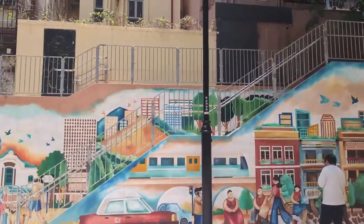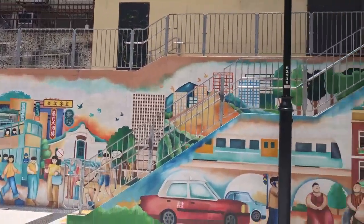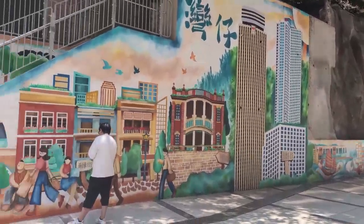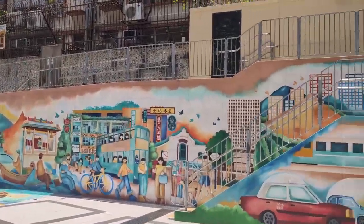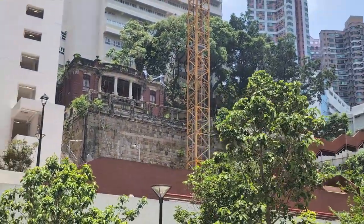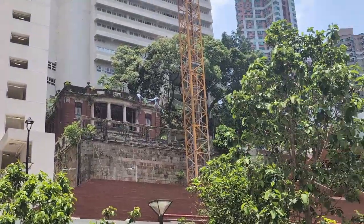Nam Koo Terrace, located on Ship Street, was built in 1918 by the tycoon Wong Chon Man. The building has been vacant since his passing, but was purchased by Hopewell Holdings in the 1970s for redevelopment. Built in both Chinese and Western architectural styles, it has also been known as the Red House due to the color of its bricks. Reaching the Nam Koo Terrace involves climbing a long set of steep steps.